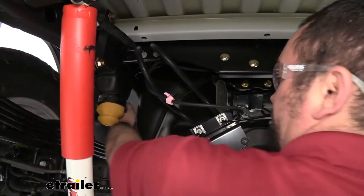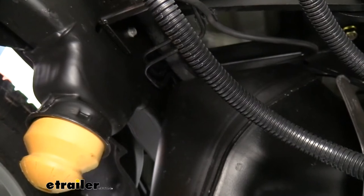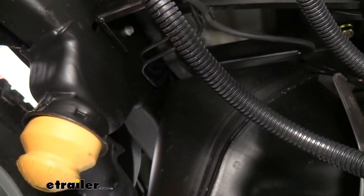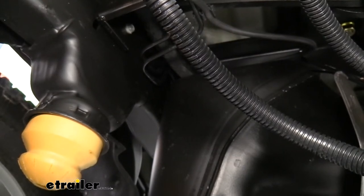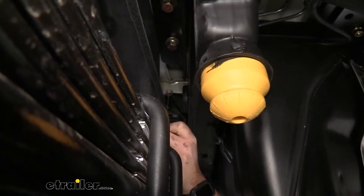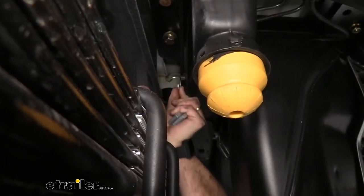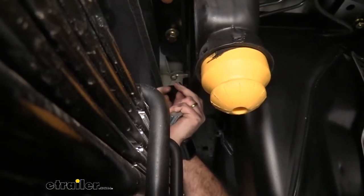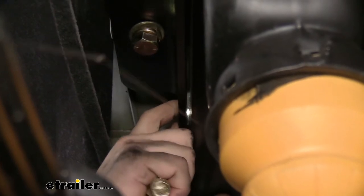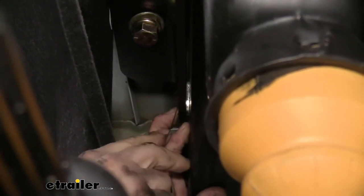On the driver's side there's a hole where we need to thread a bolt through — the bolt lives inside the frame rail with the threads sticking out to connect the outside plate. To feed it in, we're using a fish wire. The fish wire has a coiled end where the bolt threads on so we can pull it through. With this plate still loose to maintain a gap, I'm feeding the fish wire through, aligning the bracket, the washer, and the hole in the frame simultaneously using my finger so the coiled end holds the washer in place.